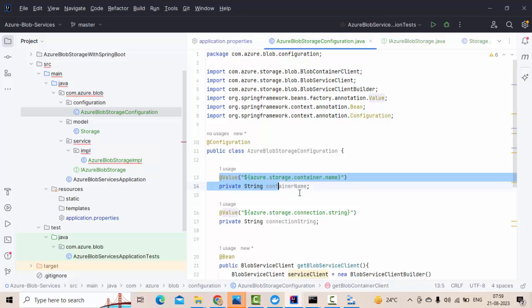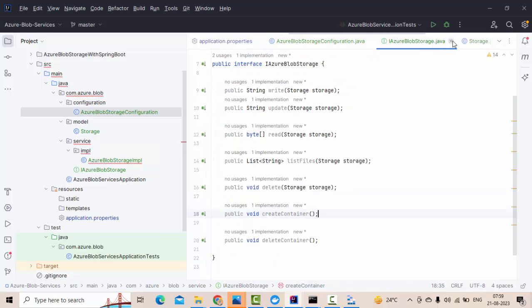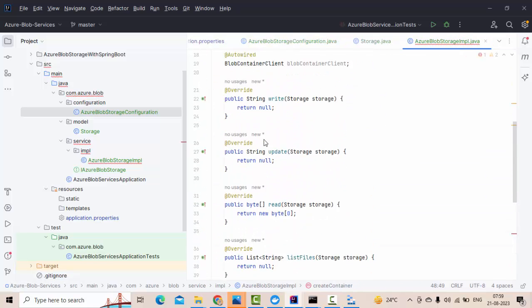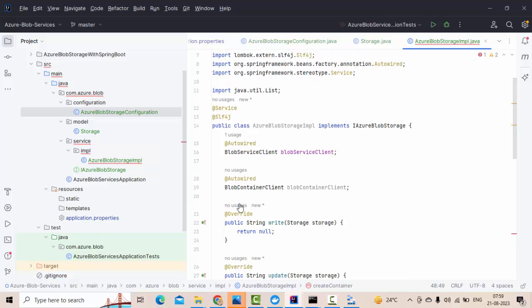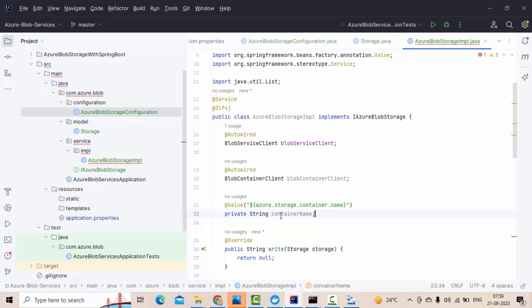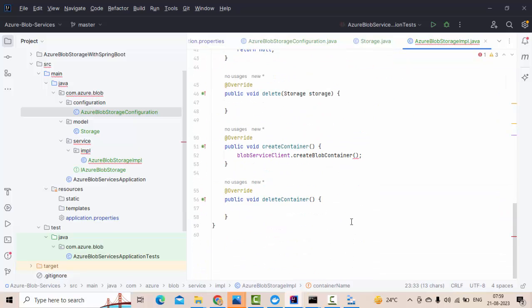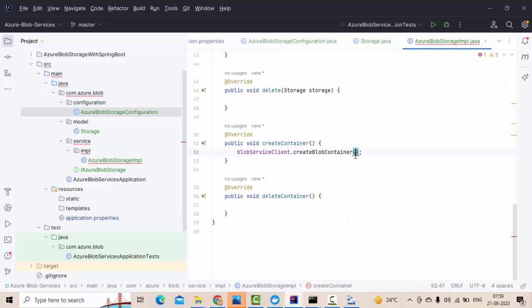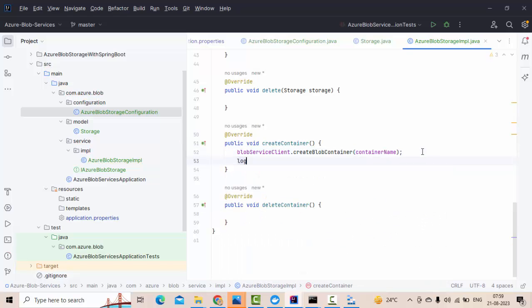Let me try to get the same thing here as well. Let me copy this and keep it here. Then log dot info, just say container created.